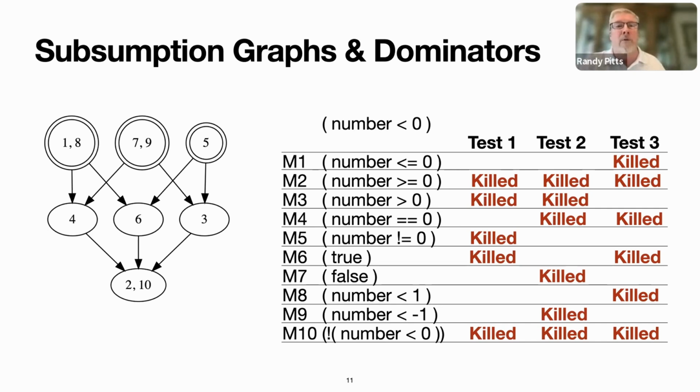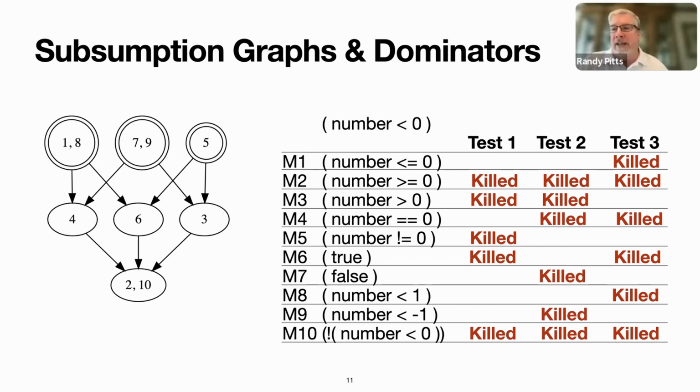Okay, so this slide, subsumption graphs and dominators. Dominator mutants are the top nodes in the graph. You notice they subsume others, but they are not subsumed themselves. The mutants grouped in the nodes subsume each other, as we just described, but the node they reside in is not subsumed by anything. And the takeaway here is that if you, with your unit test, target one mutant in each node, you succeed in killing all the mutants in the entire graph. So it's the most effective, most efficient way to conduct the unit testing.